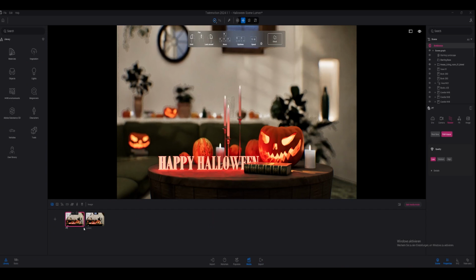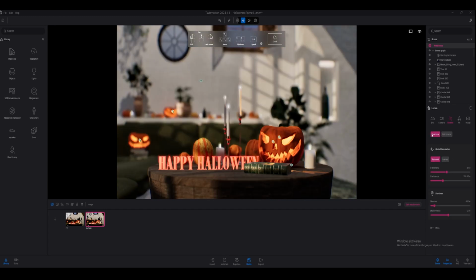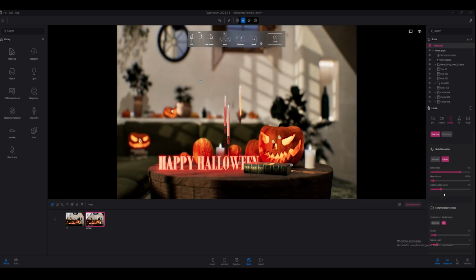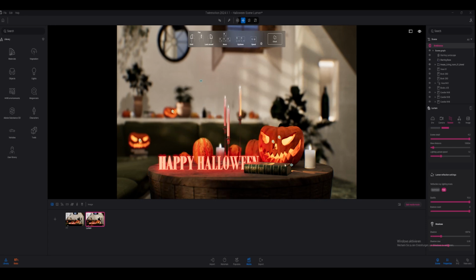Okay, so if I want to render the same scene with Lumen, first of all, I'm going to change it to real time, change it to Lumen. I'm going to increase my scene detail. I'm also going to scroll down and increase the quality and also the bounce count. I like to play around a bit with the shadow, just a bit, and I usually go down with the exposure a bit more.